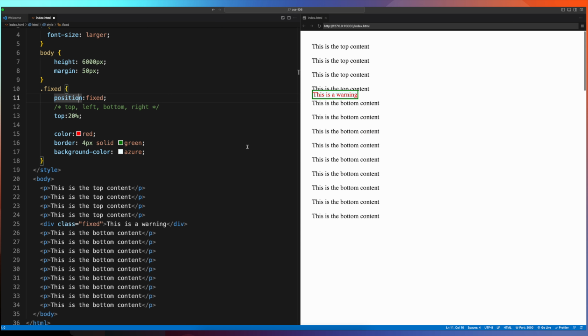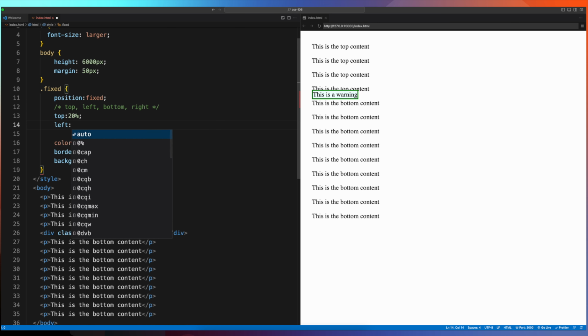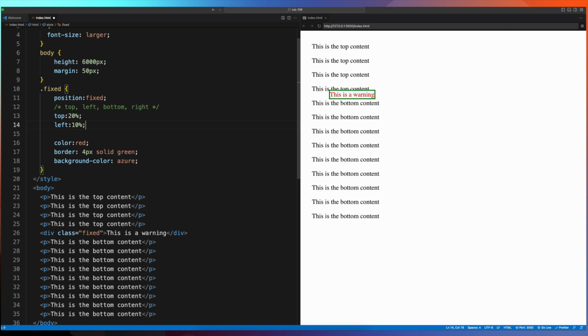And let's see how to work with other parameters that we have here, which is left and right. The same way top and bottom works, the same thing happens to left and right. If you want to move your item from the left to push it to the right, you just specify left. Right? So how much do you want to push from the left to the right? So let's say 10%. If you do 10%, what do you expect? You expect your item to move 10% to the right. So if you say 50%, you're expecting it to stay somewhere in the middle. So that's what you have right there.